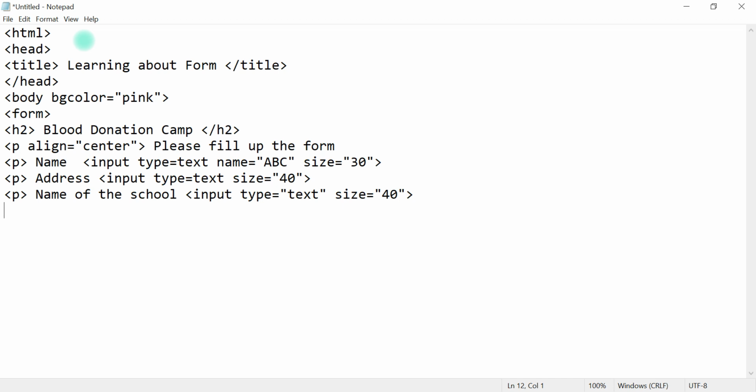Now the next is password. Password is not needed, but just to show you how to use password, I am making this. Password will be heading, because we are making blood donation form. Password is not needed, but how to give password, just to show that. Input type equals to, now it will not be text field, its type will be password.